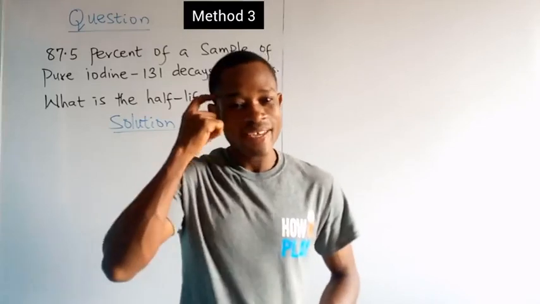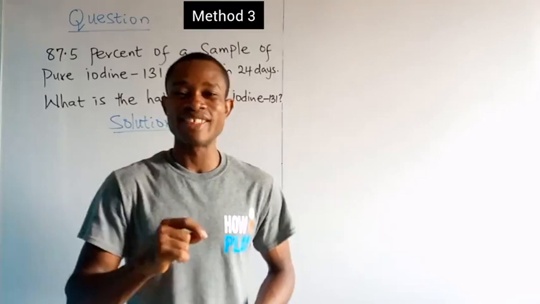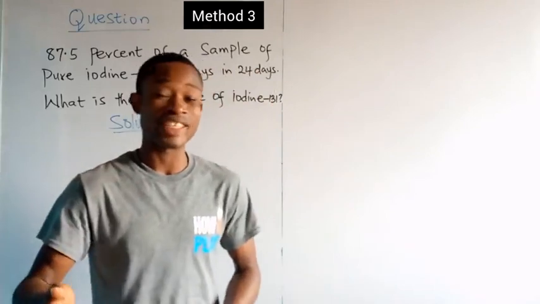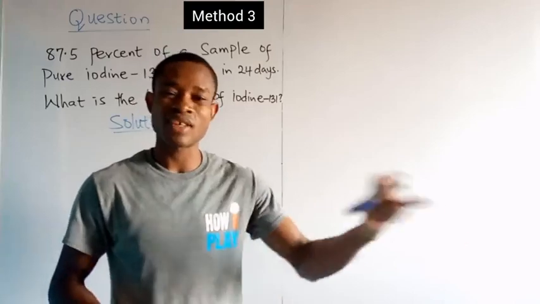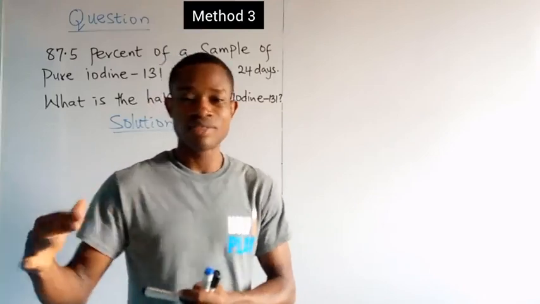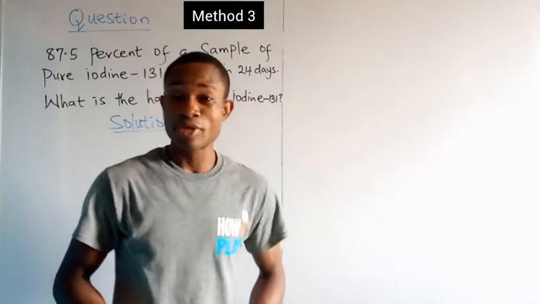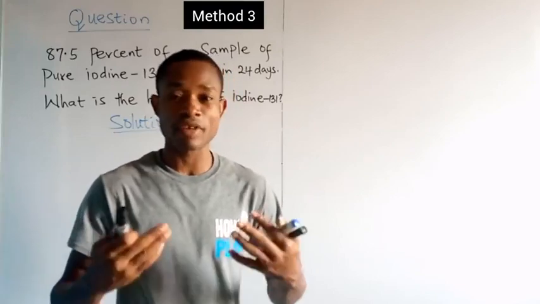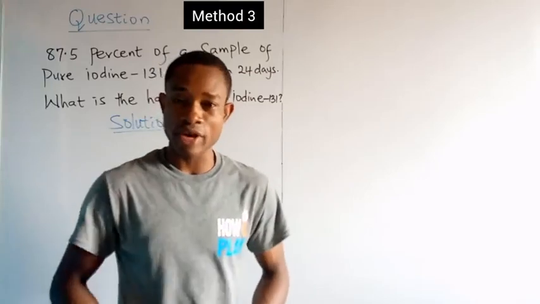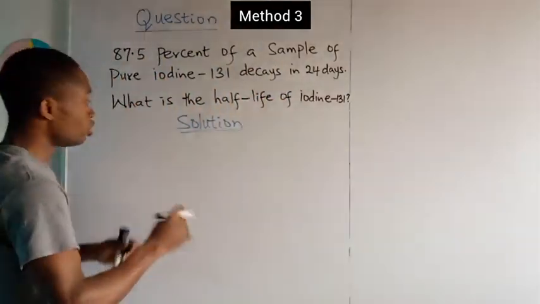I guess to say that when this is being taught at that advanced level, usually the method used in generating the formula for calculating things about half-life, the decay constant k, and other things like the concentration or quantity of the radioactive substance, is an integral method. However, I am not going to show any integration process here. I will just give you the formula. I'm sorry about that, but this video lesson is not based on the integration to obtain the formula. Let us see what we do.